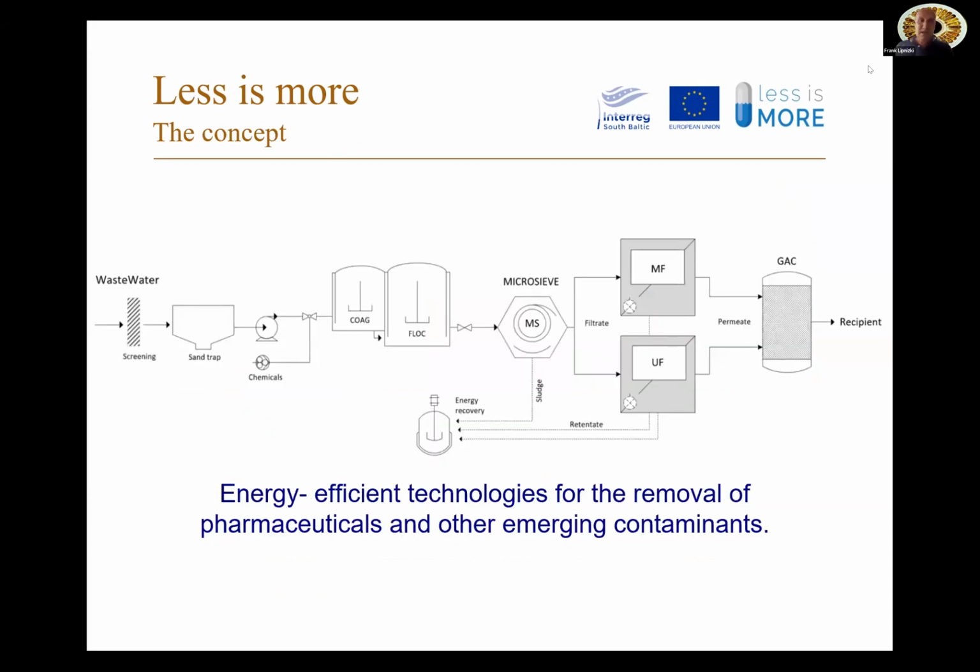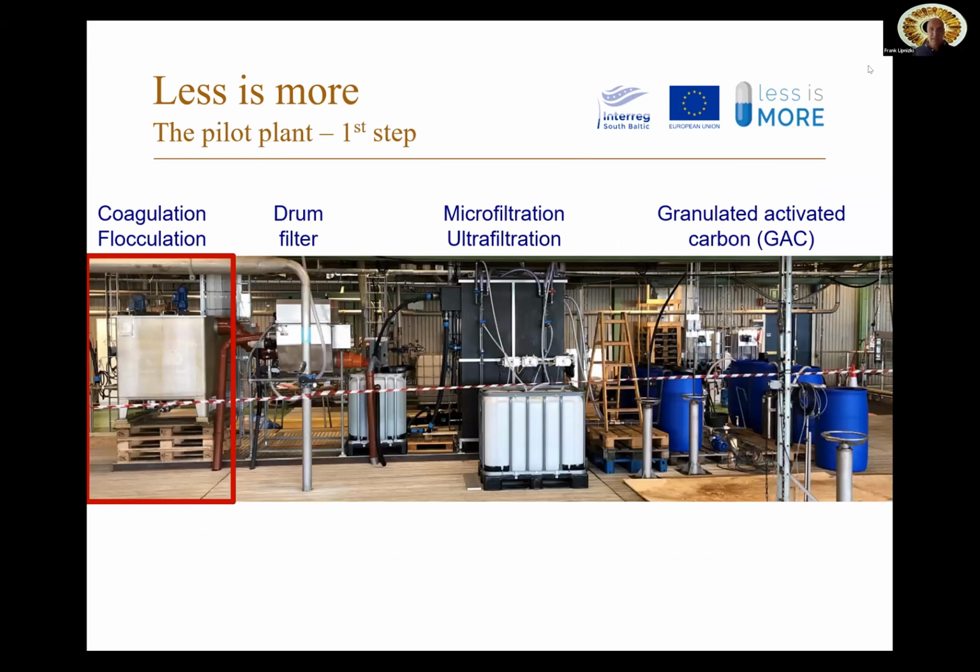Basically, again, we took the same concept: screening, sand trap, then coagulation, flocculation, microsieve. But then comes the first big change: we tested microfiltration and ultrafiltration membranes in parallel. And as a post-treatment, we added granulated activated carbon. And this is the pilot we built at the wastewater treatment plant in Svedala.